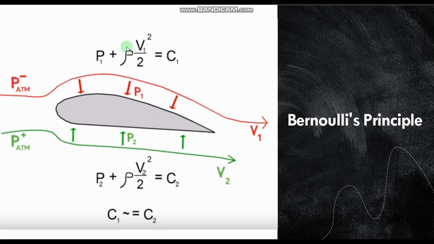So in terms of how it works, the Bernoulli's principle states that the airflow that is coming over the airfoil, let's say this one, red, is going to be much faster than the airflow that is on the bottom, given in green. The velocity of airflow above the airfoil is faster because it has a longer distance to cover, in contrast to the airflow below the airfoil in green, which has a lower speed.